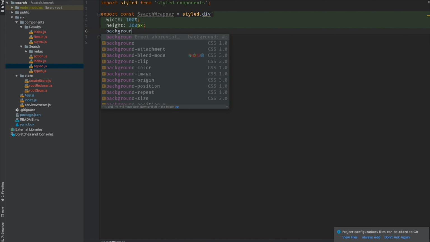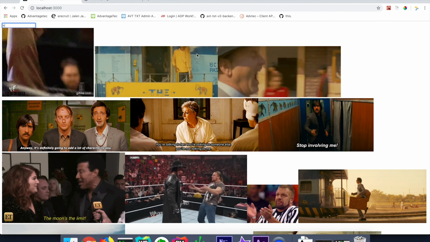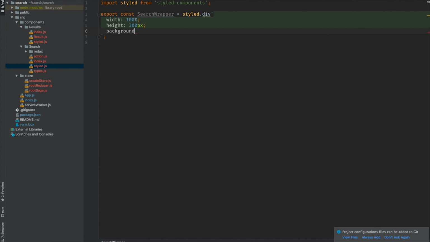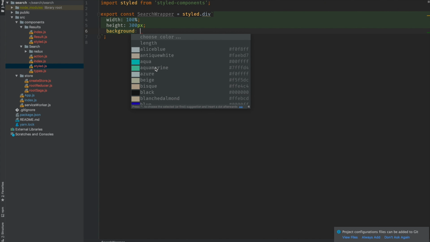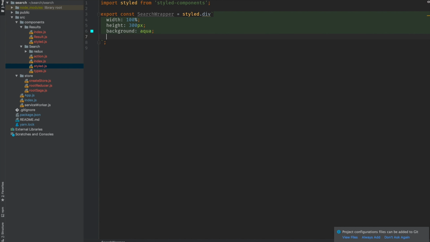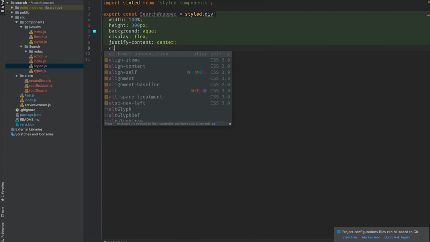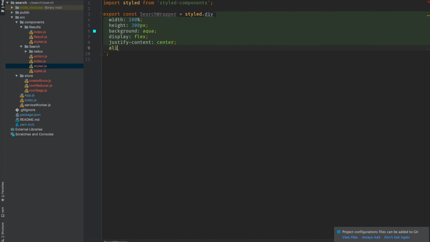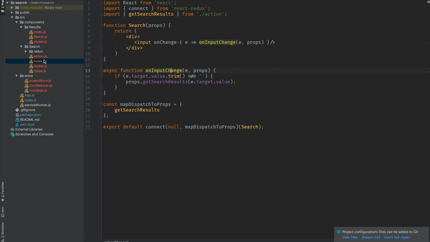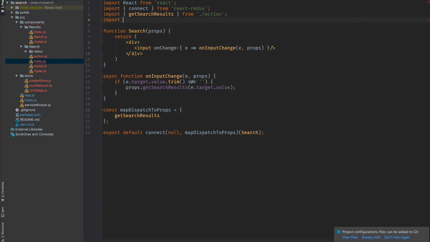Let's say background, I don't know. It really doesn't matter. You can always make this look absolutely gorgeous if you wanted to. But let's just say display flex, justify content center, align items center, and let's bring this search wrapper in, and then put it in there.